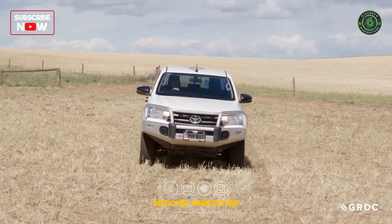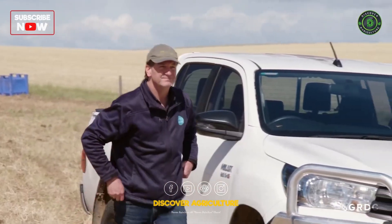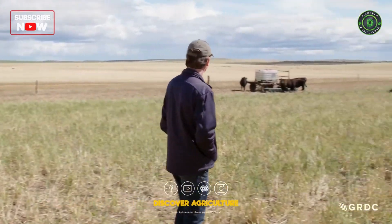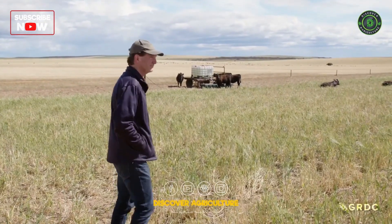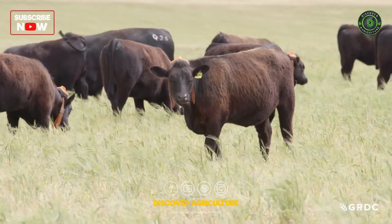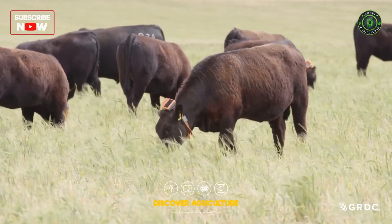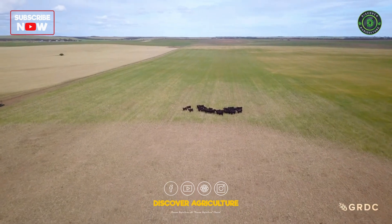CSIRO's Dr Rick Llewellyn is in charge of a South Australian trial investigating how this new eShepherd technology can be used in mixed farming enterprises as part of the overall weed management strategy. This trial in Pinaroo is the second one we've done as part of this GRDC trial using virtual fencing, and the aim here in this paddock is to graze out an area that's been affected by frost. It's got some weedy areas due to poor establishment, and right here the grain yield probably would have only been about a third of what it was elsewhere in the paddock — so not really great for hay either. The opportunity for virtual fencing is to fence it off, allow these cattle to come in and graze out this area, get some grazing value, and leave the rest of this cropping paddock for harvest.